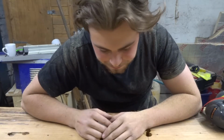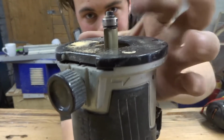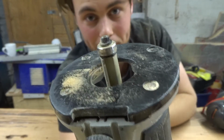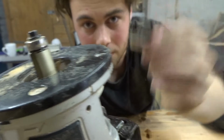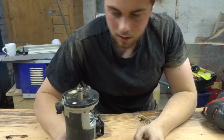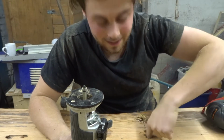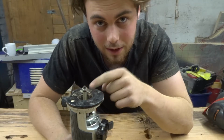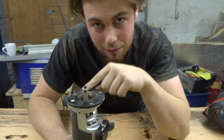So if you're unsure why I keep changing the router bits, it's because if you have a look on that router bit, it has a little turny wheel. Ow! And that turny wheel is what we call a flush cut router bit. So what I've been doing is routering out from there to roughly where the blade starts and a bit more. That allows me to put that directly on top of where I've marked on my line, and it transfers a line up here, and that's why it's flush cut. It basically cuts where I've cut, and it follows the line I've given it. Basically, I've given this a guide to follow.